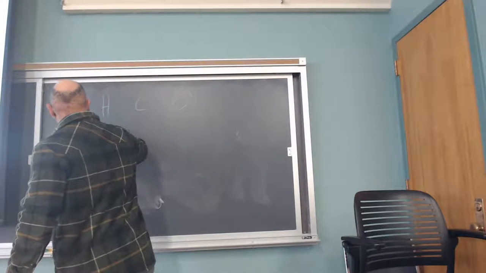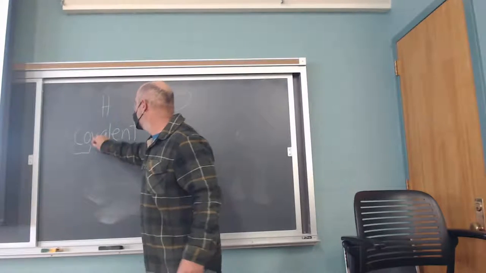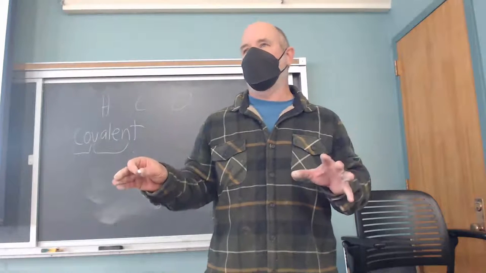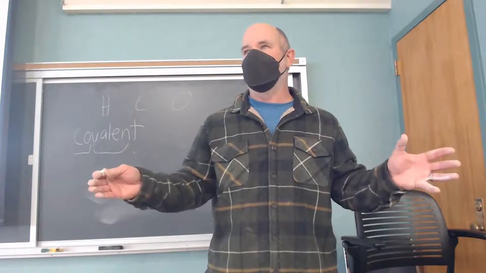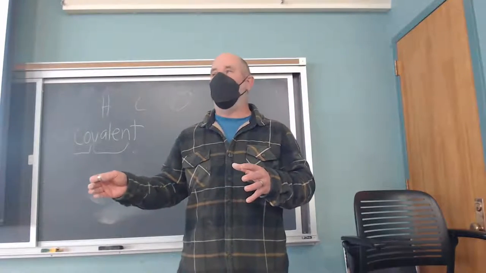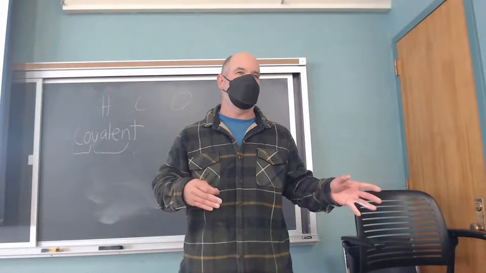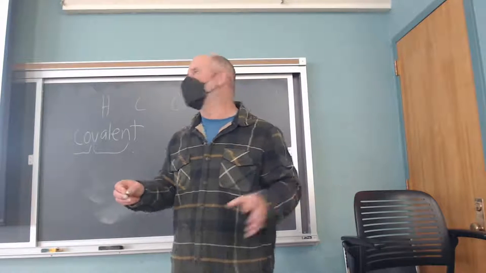So the first one we're going to talk about is covalent bonds. And there are some roots that we can break down. Co means with, valent means a specific set of electrons. Those are the electrons in your outermost shell. And those electrons are usually most involved with the bonding that we're concerned about for organic chemistry. There are always exceptions, right? But we're just going to go very basic here.